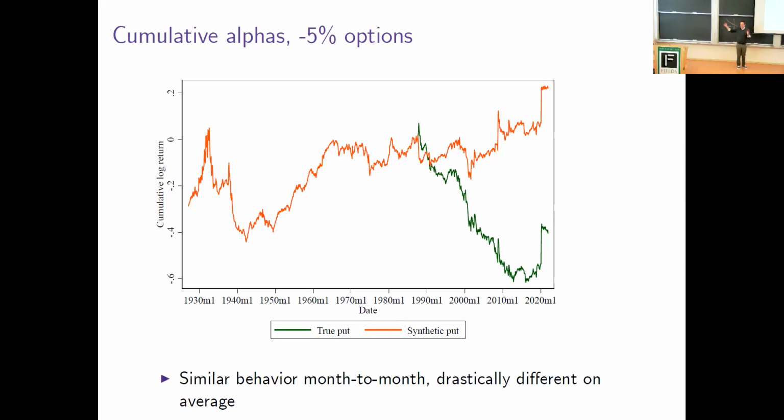In addition to the fact that they have drastically different drifts, the other thing to notice is that their variation month to month is very, very similar. This is the statement that their returns have a 93% correlation. When you get a good month for the true option, say like COVID, you also get a good month for the synthetic option. And this holds month by month: the spikes up, like this hump here, show up in the synthetic option. So the month-to-month variation in these two is very similar. Their trends are just drastically different.